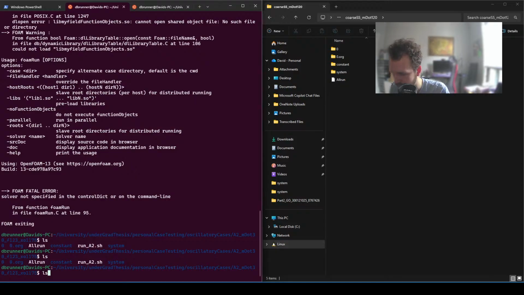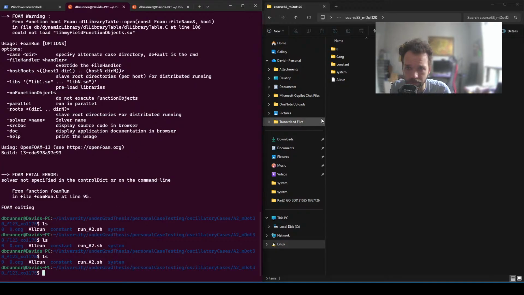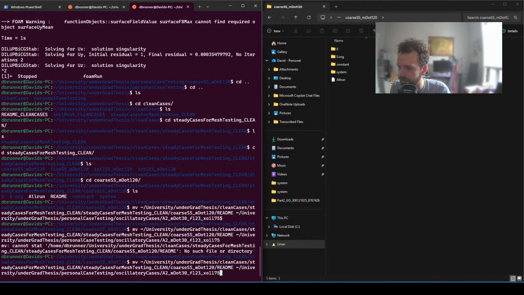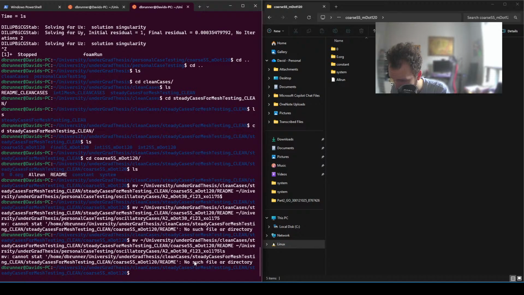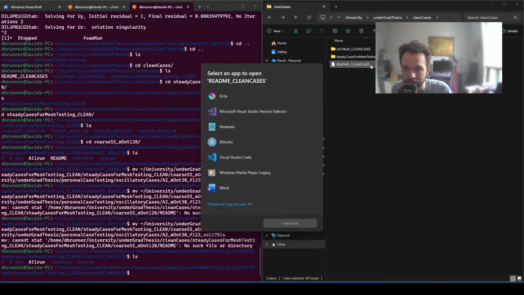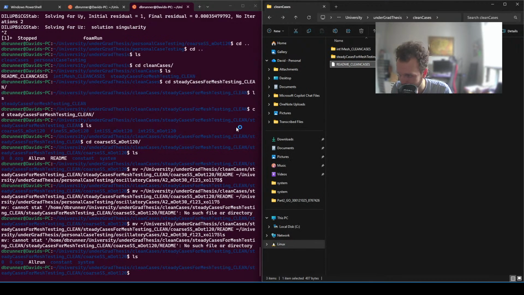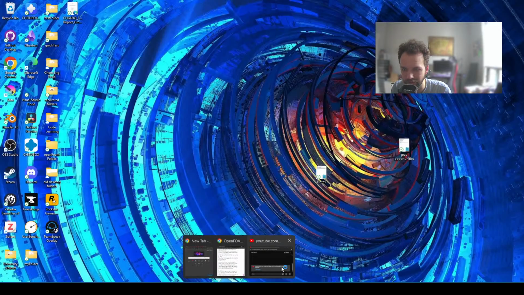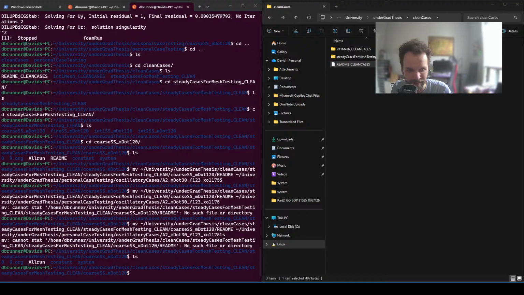Did I successfully move it? No, I did not. What happened to the README in here? There is no README in here. What happened to it? I thought it had a README. Yeah, this one's got a README. What happened? Didn't it preview? I thought it previously had a README. Clean cases README. Maybe you gotta go back to the stream and figure out where that was supposed to be. What the hell? Okay, we'll roll with it.